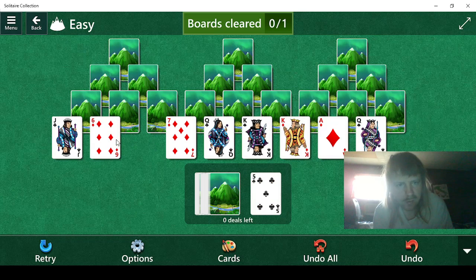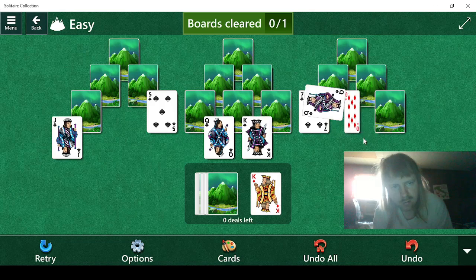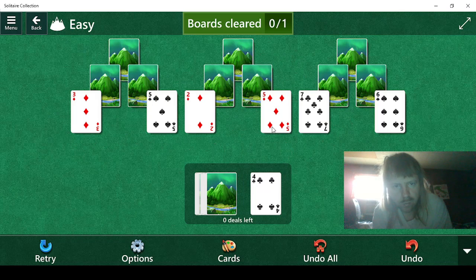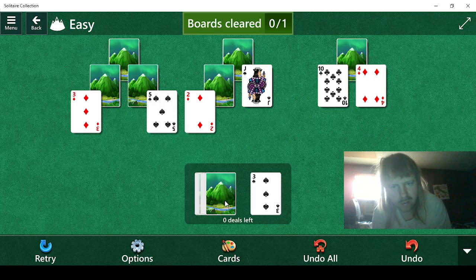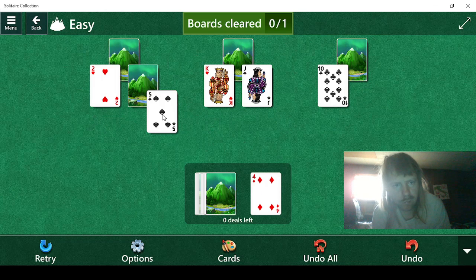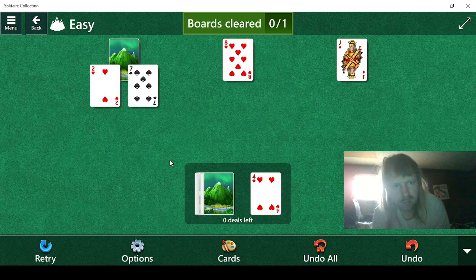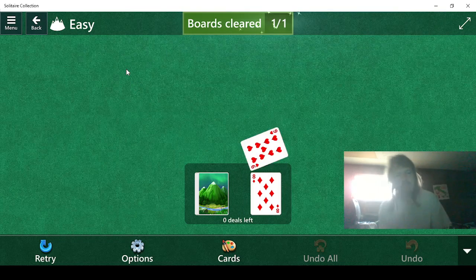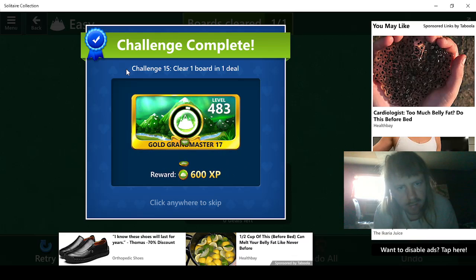Five, six, five, six, seven, eight, three, three, two, ace, king, queen, jack, ten, jack. Four, could go three, let's go five, six, seven, okay, well that's helpful. Three, two, three, four, five, nine, ten, jack, queen, king, ten, jack, six, seven, eight, two, and can we get this nine, please? Eight or ten, there we go. Okay, 600 more points. Gets a little progress.